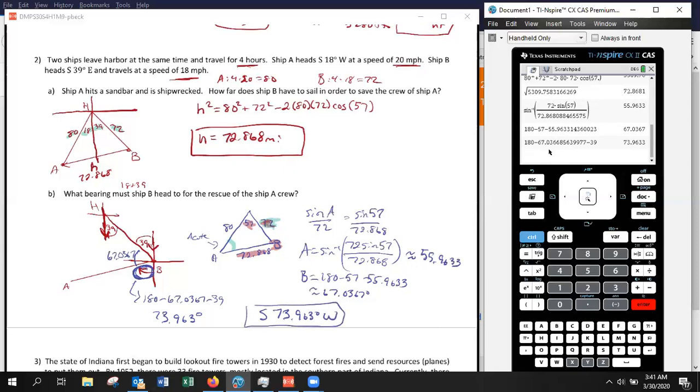A lot of work just to find that one problem, but kind of an important thing to know. Because a lot of times when you have two ships, or really when you have two pieces of information all looking at the common goal, in this case a harbor, we want to know all those distances. We're going to have to use bearings to figure out how to get from one place to another.